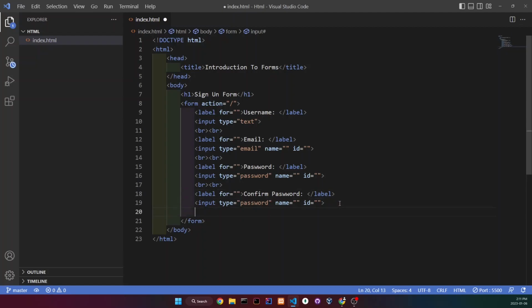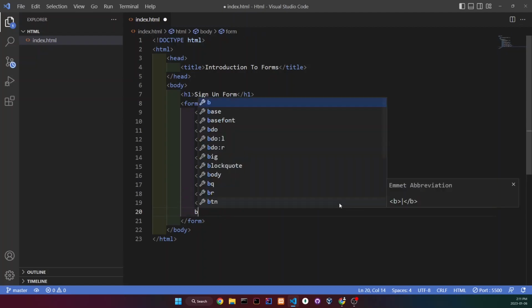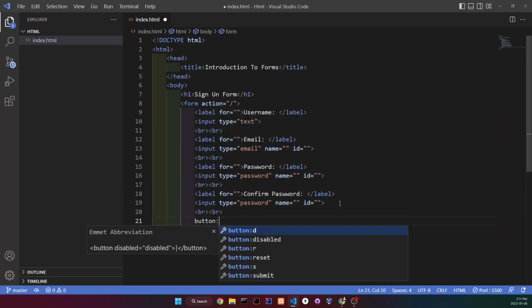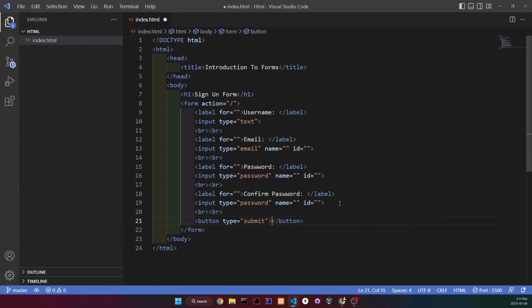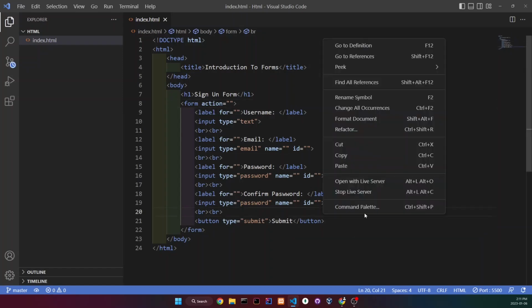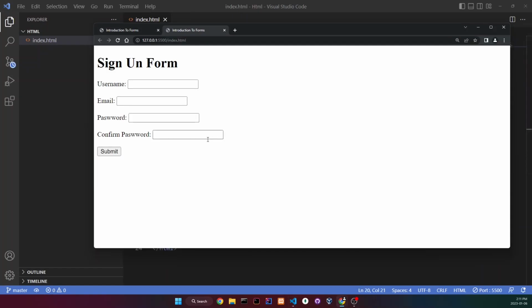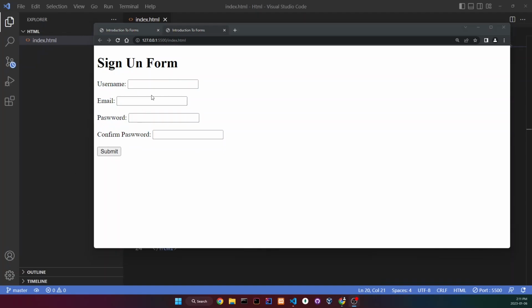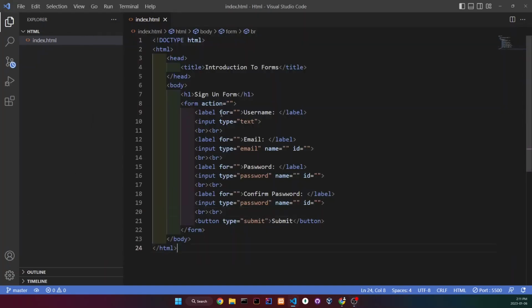Now under we can just add the submit button. So button submit. Now I'm pretty sure if we leave this empty, then actually yeah, you'll see. So now it doesn't look the best, but this is basically a very simple sign up form.